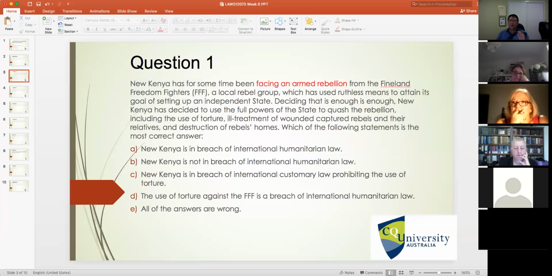We're clear? So let me just clarify again. If you have an international armed conflict, it doesn't matter as to the nature of the armed conflict, or the extent or enormity of the armed conflict, automatically international humanitarian law applies. But if you're dealing with a non-international armed conflict, in other words, it's domestic, you probably have a local armed rebel group or a dissident group trying to overthrow or attack an existing de facto or legitimate government. There has to be a requirement that there is a standing army for the dissident group. They have de facto civilian control of parts of the territory, and therefore they have an ability to follow the rules of international humanitarian law concerning prisoners of war, the wounded soldiers, as well as civilians.